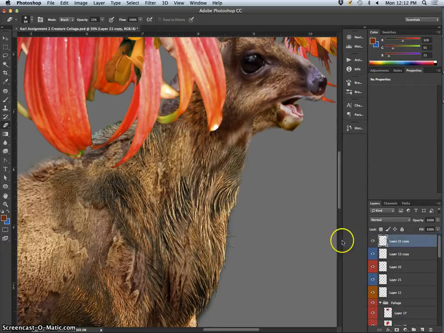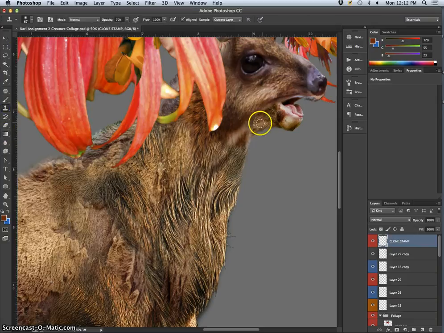I go to the very top, I make a new blank layer. I'm gonna label it red, and I'm gonna call it the clone stamp layer. This is something we're gonna be doing a lot pretty soon. We've used this briefly, I showed it early on. But when you just don't have the reference to make a transition, you can clone stamp from all layers. You know, at a 70% opacity is pretty good, nice soft brush, and I can just copy it from there and paint it over the top and bridge these edges just by painting the textures over themselves.